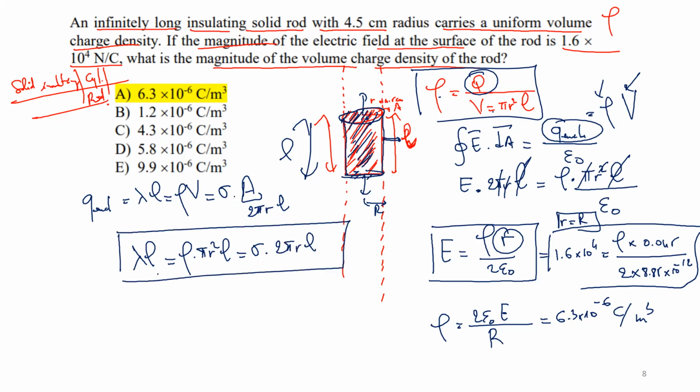In some problems, I can ask you what is lambda. In some problems, I can ask you what is rho. In some problems, I can ask you what is sigma, depending on what I'm looking at. If I consider that my cylinder is very long, and I give you lambda, and I give you this L, well, you know that, of course, my total charge is lambda L.